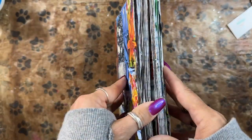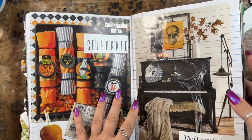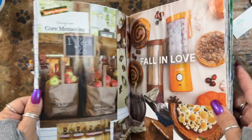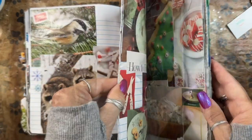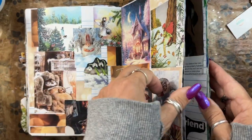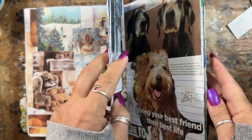Anyway, it's certainly doable. And in this one book, I have fall, Halloween, and I don't think we did a Thanksgiving thing, but we certainly could have. There's plenty of room. Then we go into winter and Christmas. More winter, more winter, more winter. Because I live in Michigan. Although we didn't have much of a winter this year.